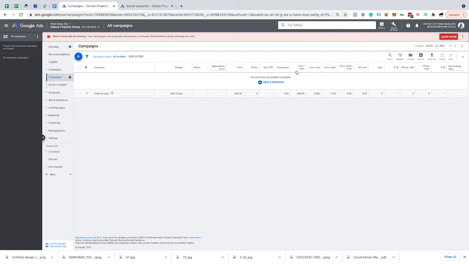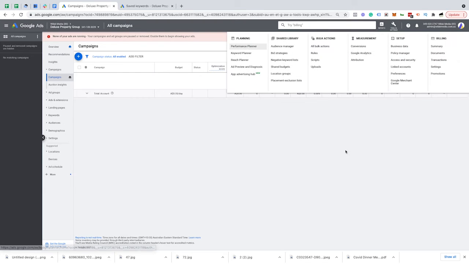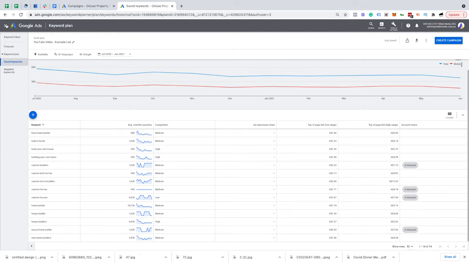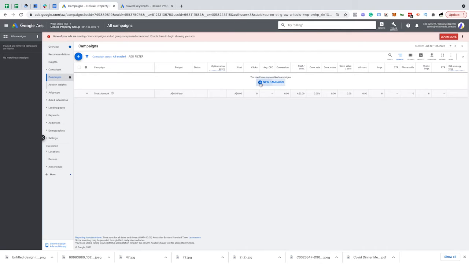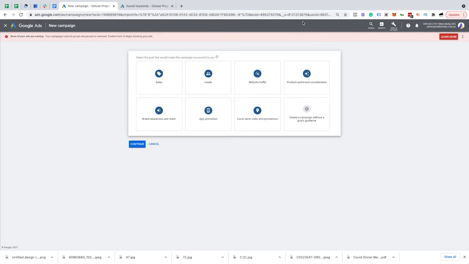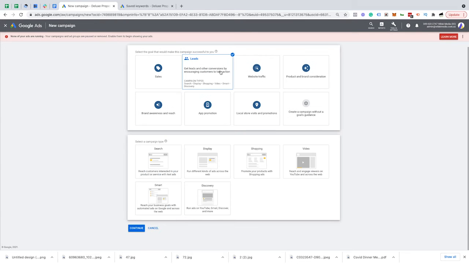So you can see I'm on my campaign dashboard now, so I've navigated back to just a regular dashboard, which is very easy to get to. I just exit out up here. And we're just going to go through the steps, and I'm going to take you through the steps of creating a campaign. So the first thing it's going to prompt you to do is choose an objective. Now this really depends on your business, but for this video it's about lead generation. So we're going to choose a lead gen tool, and that's just what the search campaign is going to optimize for.